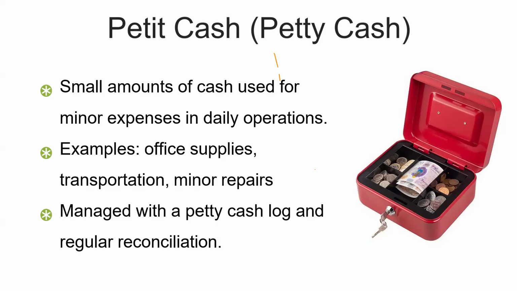Maybe you are in a big company where we have many departments. The head of the department has to have some petty cash that they manage, maybe to do some repairs. They always go maybe at the end of the week, or at the end of the month, to reconcile with the accountant. Okay, I took $100. I'll spend this amount to repair this. I'll spend this amount for transportation of the staff who has to go to town and do some work.